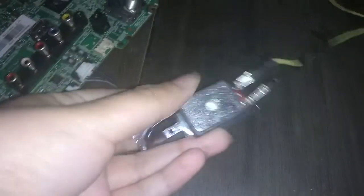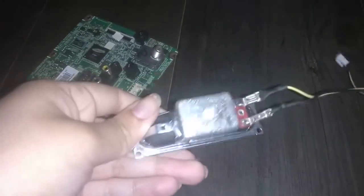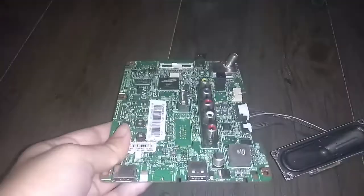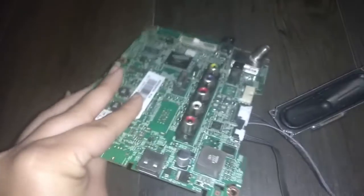We also found this. It's a really powerful magnet. Earlier in this vlog you saw when we found a computer monitor, so that is what we got out of that. We also got this software board out of it, so both of these are really cool finds that we got. We were expecting a lot more to come out of the monitor, to be honest, but didn't get a lot more out of it, so that was kind of unfortunate. But we did get 2 of these. The other one is in the car still. Because it's such a powerful magnet, we figured we might as well just be able to use it.